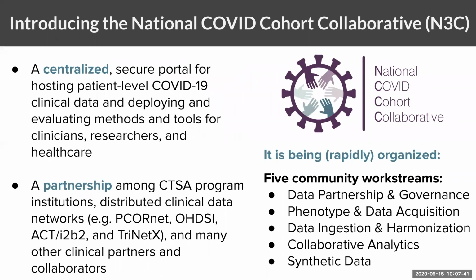Wonderful. Thank you so much, Dr. Austin. So I'm going to give a very brief overview and then we'll continue along the tour. So I'd like to introduce what the National COVID Cohort Collaborative, or N3C, actually is. As Dr. Austin mentioned, it's really a centralized, secure portal for hosting patient-level COVID-19 clinical data and deploying and evaluating methods and tools for clinicians, researchers, and healthcare.